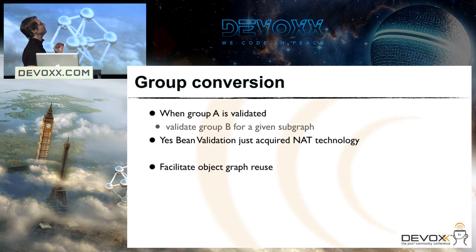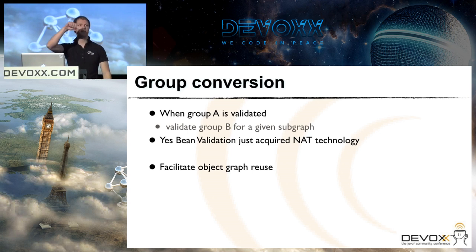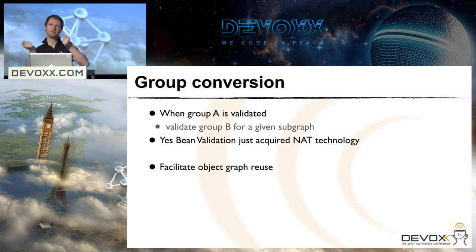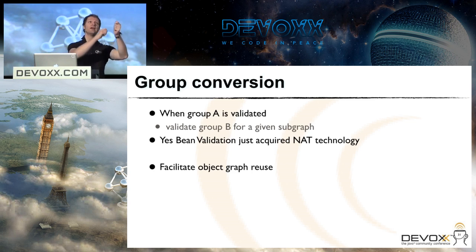The idea is to say, you know what, when I'm on object 1 and I'm validating group A, I've got an association between object 1 and object B, and I put an @Valid annotation on it. But object B doesn't really know about group A. It knows about group B, and that's really the same kind of representation. But I don't want to ask the user to validate groups A and B because of this object graph. I just want to hide that underneath the big group A. So how do I do that?